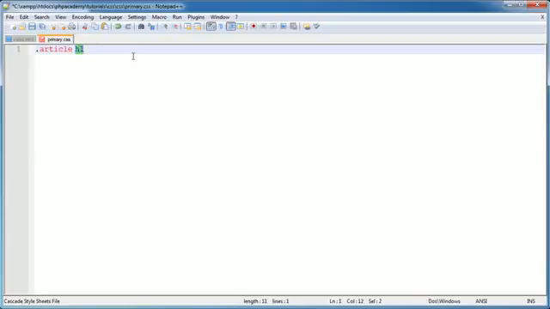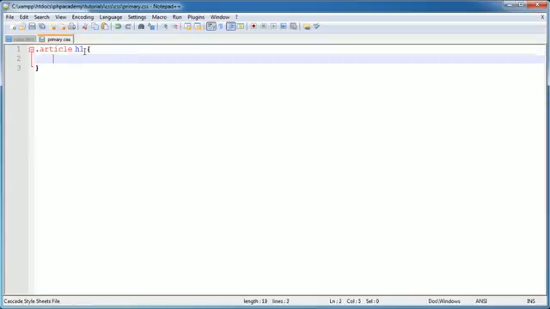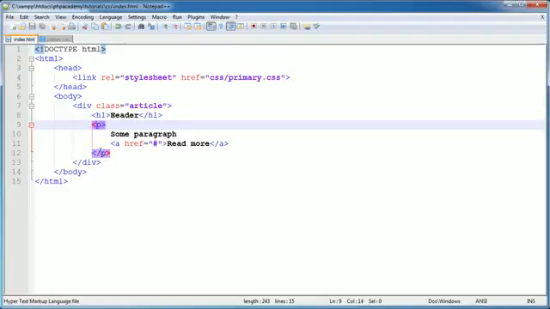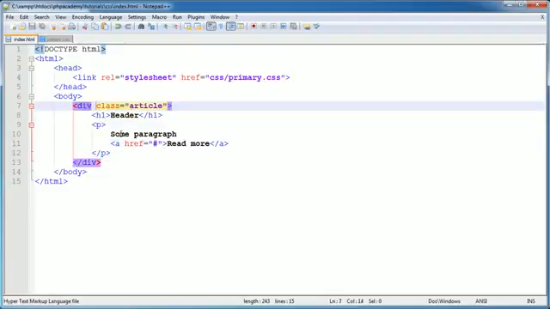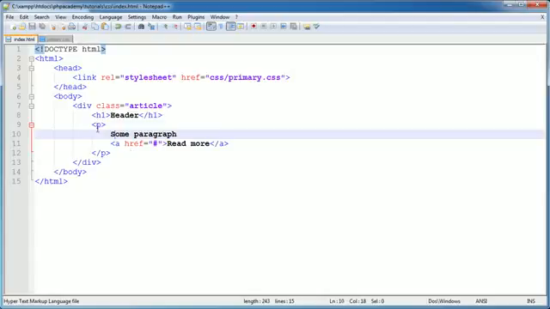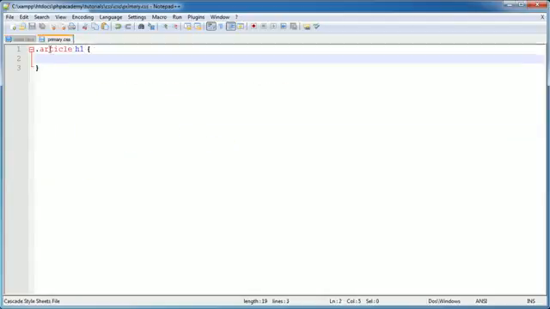I want to apply to H1s within articles, so I've just said article space H1. Now this essentially means any H1 inside of article, and it can be anywhere inside article. That even means inside paragraph tags inside article, or inside another paragraph tag within this paragraph tag within this article. So if H1 appears anywhere inside article, we target it.